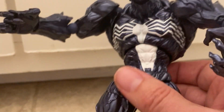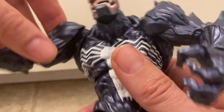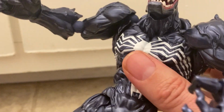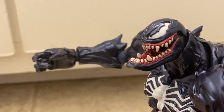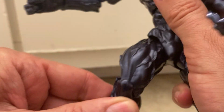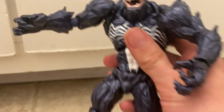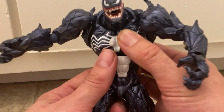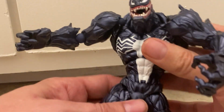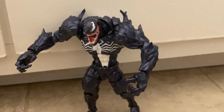You can get these Reveltech figures into really cool poses, but they are very fidgety. Reveltech joints are known to be fidgety. You gotta monkey with it just to get it into the right position. And then when you do, they have these incredible poses they'll hold. But goddamn, look how gappy that is right there in the torso. I don't really like to monkey with my action figures for 45 minutes just to get them in a pose.